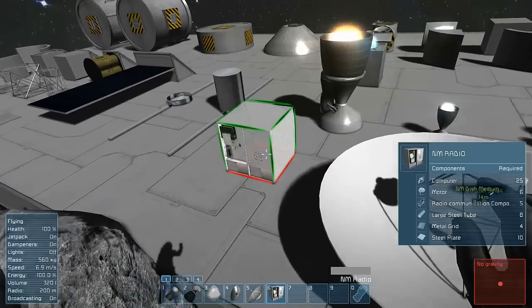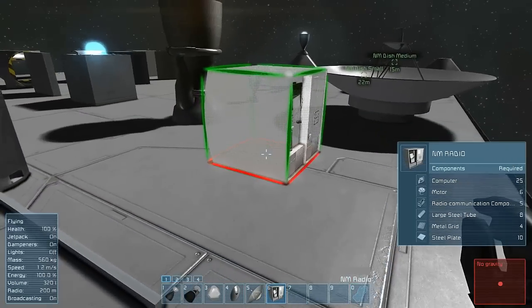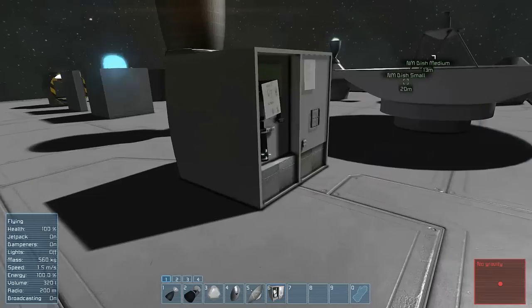But let's just hear this again, because it is curved like the other block, so it allows you to put stuff into it.